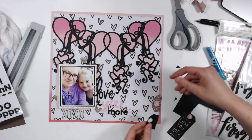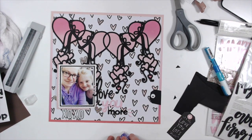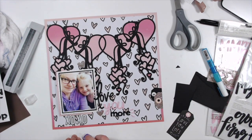And I didn't put twine in this time. Instead, what I'm going to do is towards the end, you're going to see I put a sequin in each one of the holes just so that it looks like there's something in there.